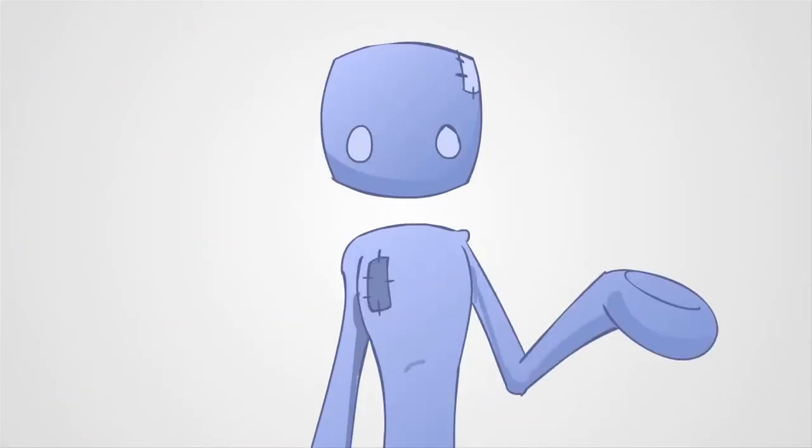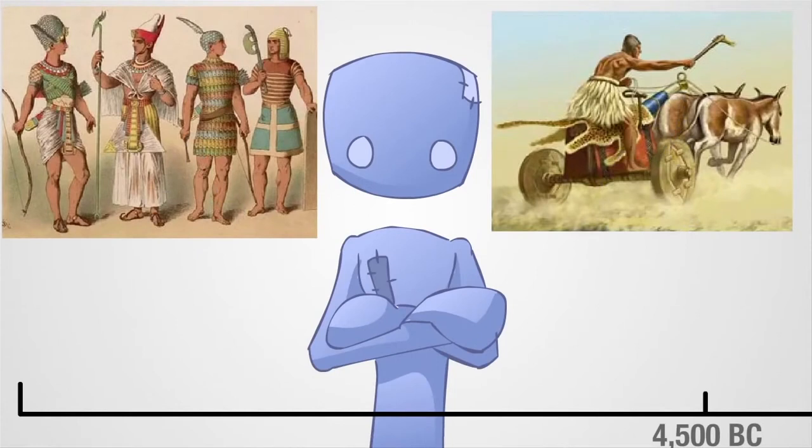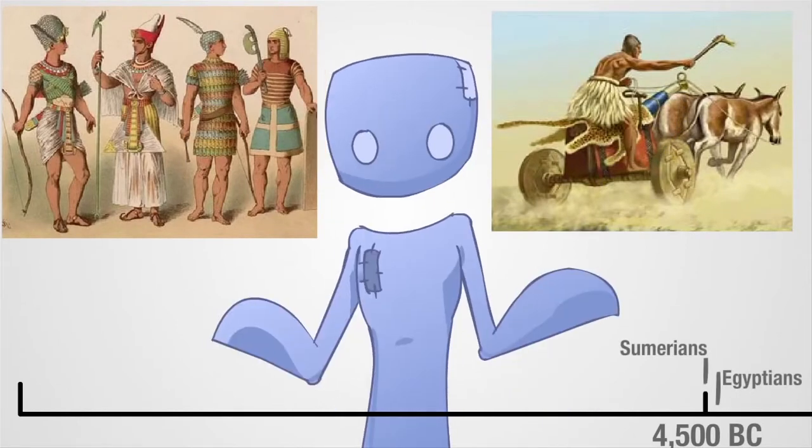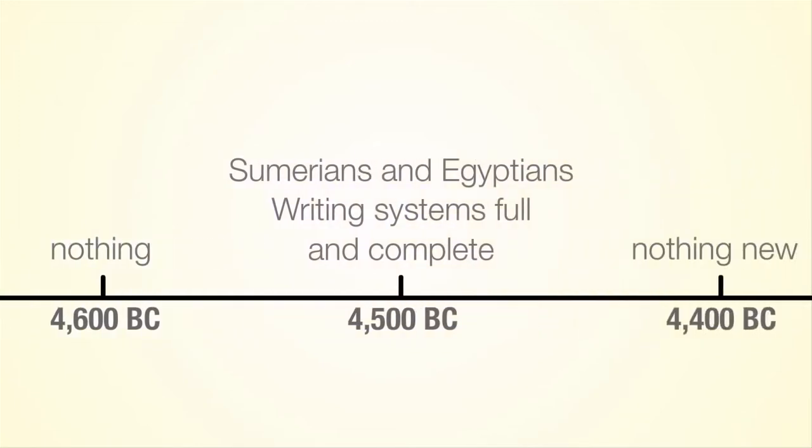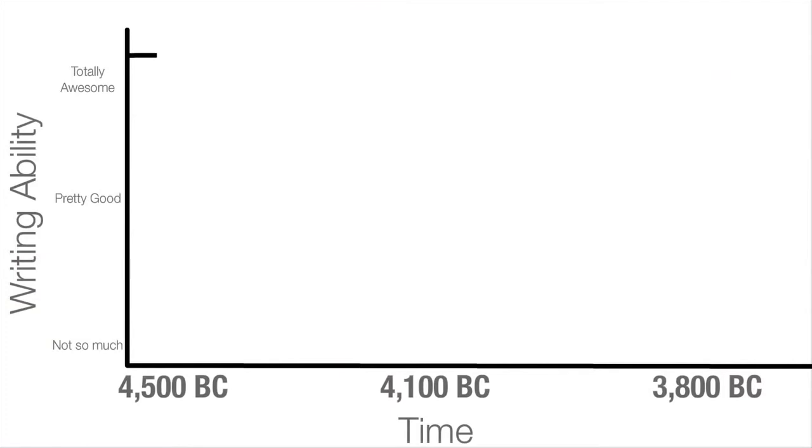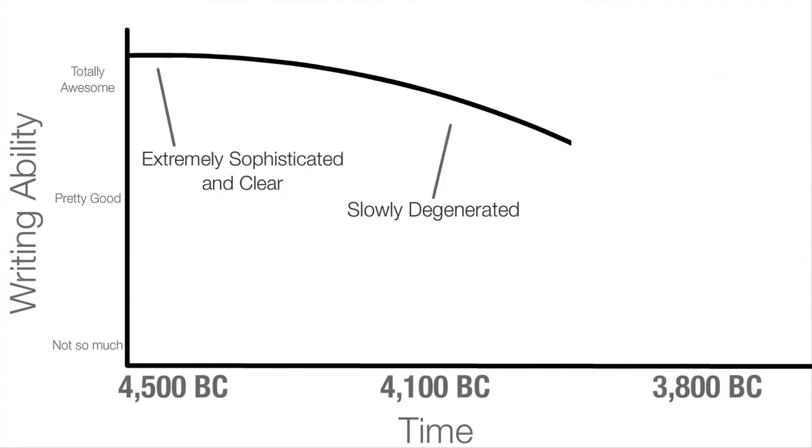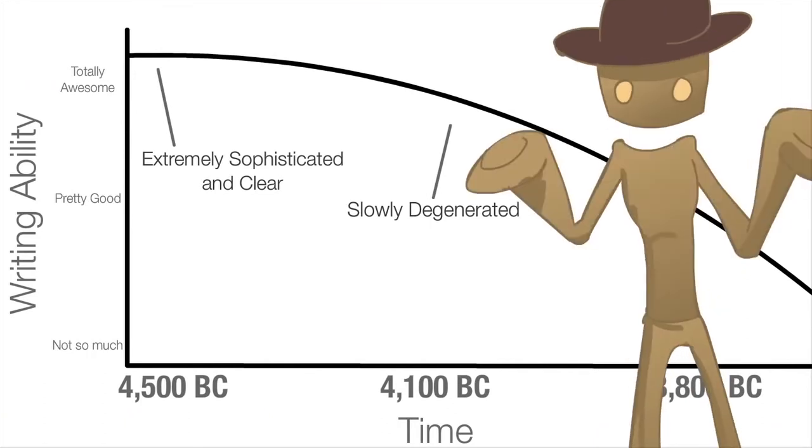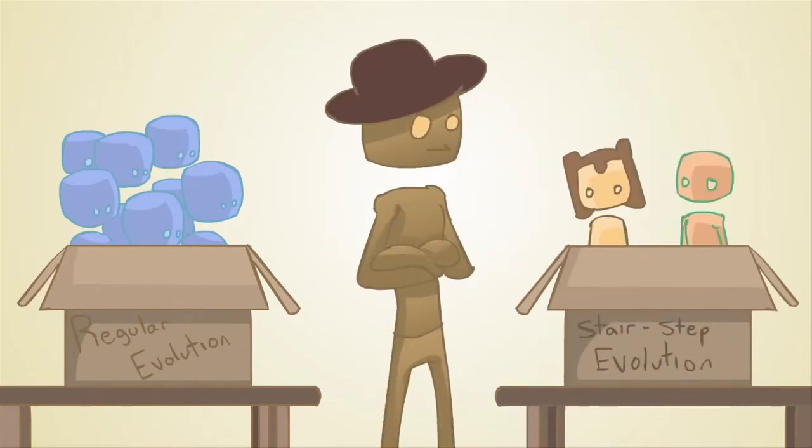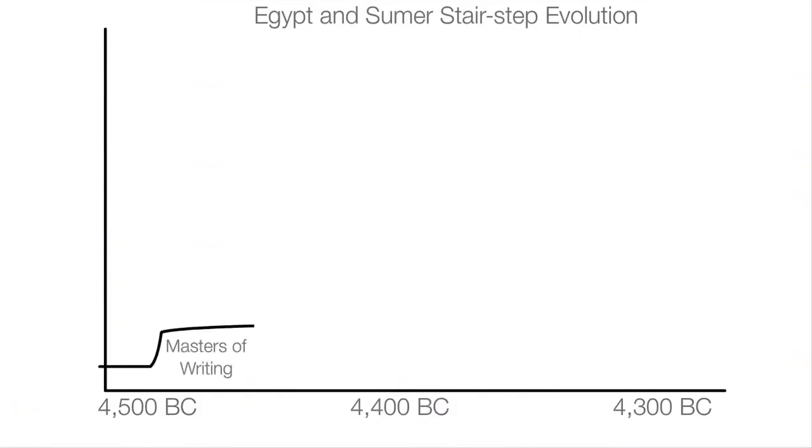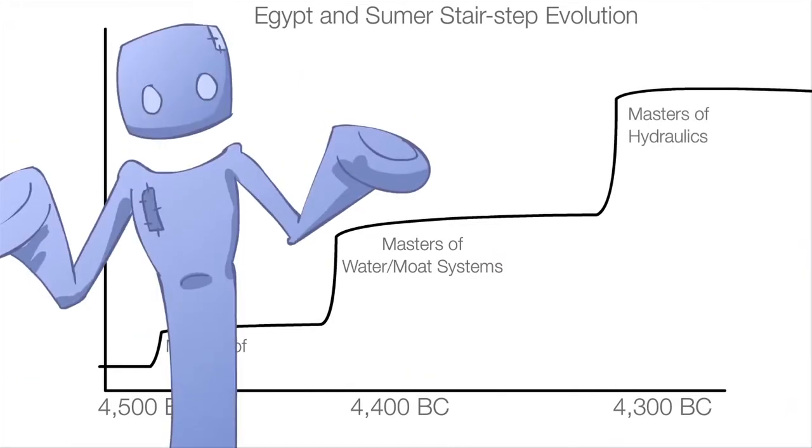In Egypt, according to today's top archaeologists and researchers, the Egyptians and Sumerians both began their civilizations right around the same time from each other, within a few hundred years or so. Both of these civilizations emerged out of nowhere with perfect writing abilities that were not improved upon since. When they first emerged, they were extremely sophisticated and clear, and slowly degenerated over generations. No archaeologists can explain how this happened or explain how it could have happened. They placed Egypt and Sumer into a special classification called stair-step evolution. What happened was, one day Egypt got its language, full and complete. Then the knowledge leveled off, and then it got another massive leap a little while later. Then suddenly, they knew everything about water and moat systems just perfect. Then, a little time later, bam, they're masters of hydraulics. How did Egypt and Sumer do this?